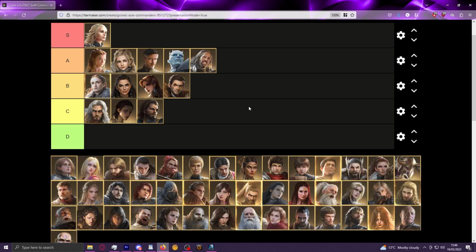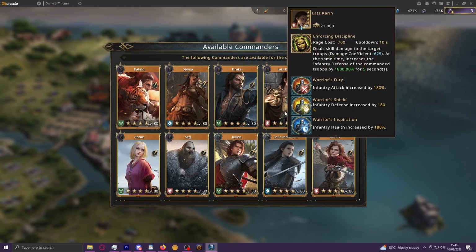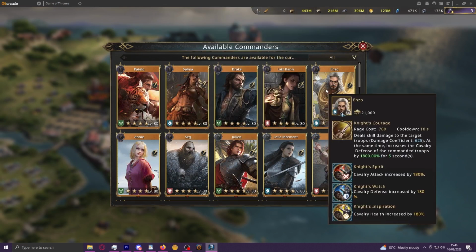with stuff like this. But when you watch back videos of Siege of Winterfell, you will see that you normal attack once a second, or you'll get damage numbers once a second, so you can draw the conclusion from that you're doing probably 100% damage coefficient every second from normal attacks. So if we then do the maths of this, using the numbers here, Salma will apply a 5-second buff that increases normal attack damage by 90%, plus provide 1,800% cav attack, and then alternatively Enzo will give 625% as an instant damage effect, and a defense buff for 5 seconds.